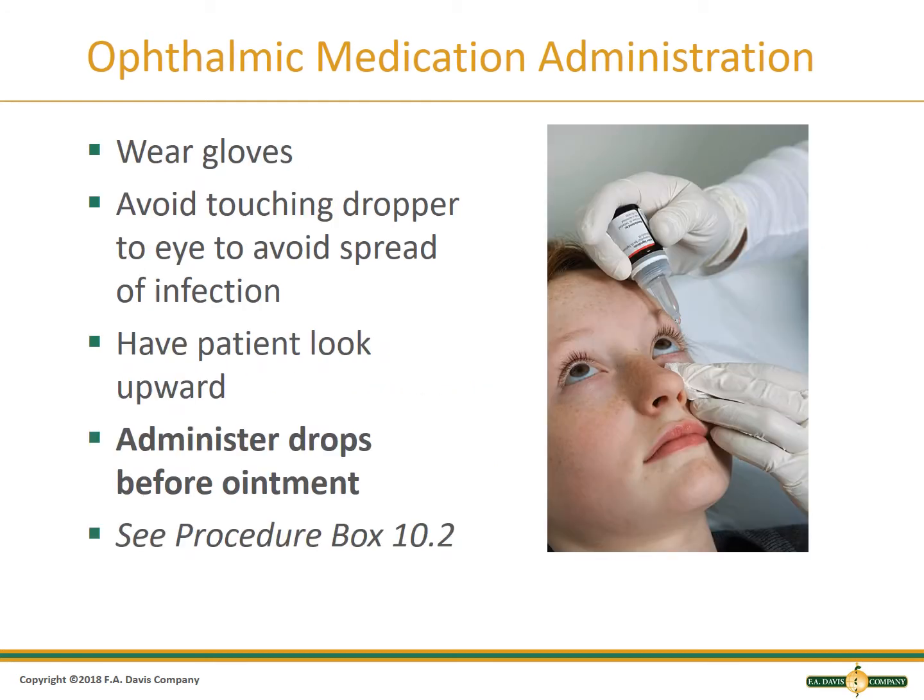Always wear gloves when you are giving ophthalmic medication. Avoid touching the dropper to the eye to avoid spread of infection. Of course, have the patient look upward. And you always want to administer drops before the ointment. Drops have to be administered first because the ointment will form a barrier over the eye and it can keep the drops from being absorbed.